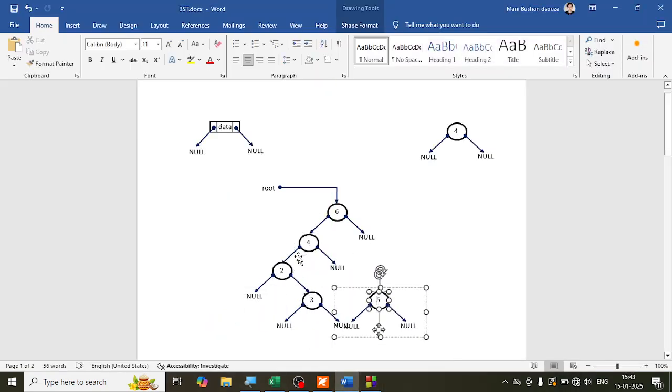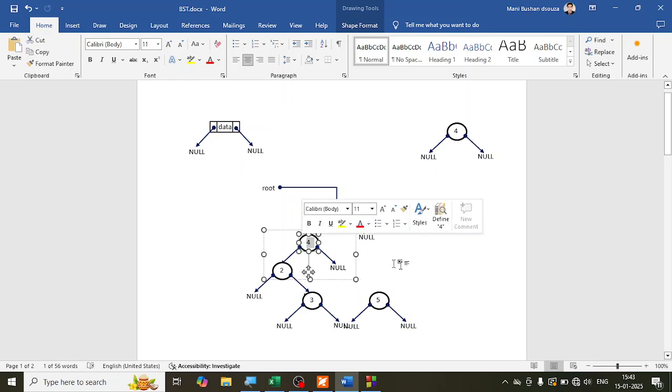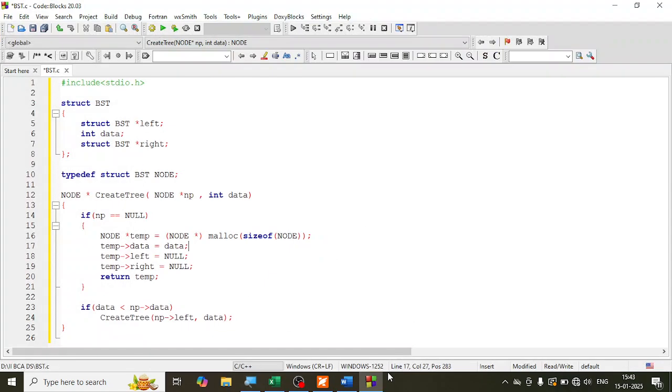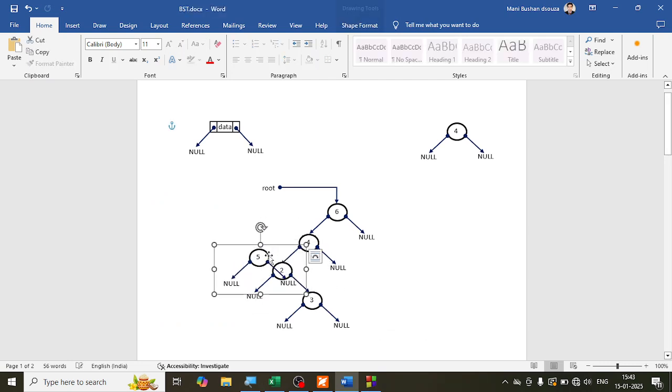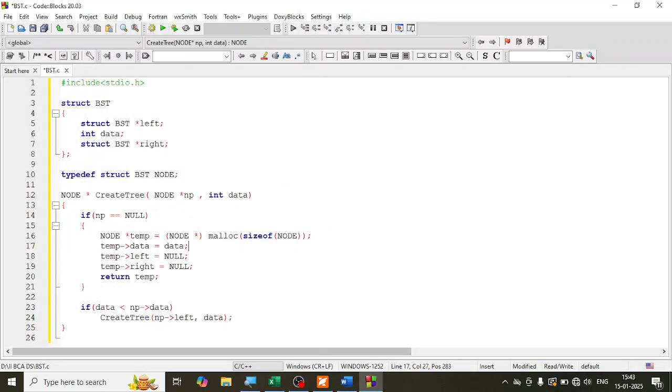You need this data so that you can compare it with the others. Then remember, you have to create it on the left hand side and connect it somewhere on the left hand side. So how can I say np to the left is equal to that.